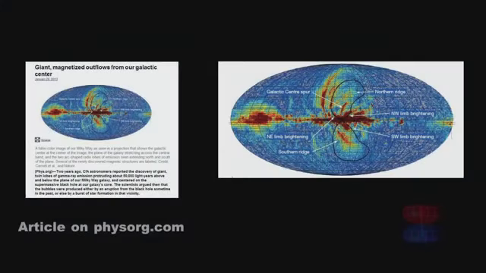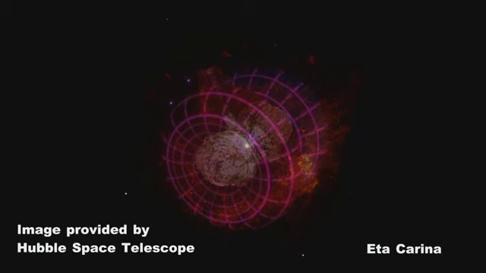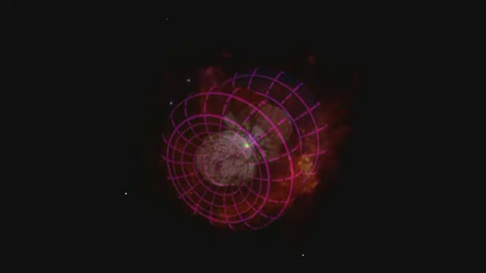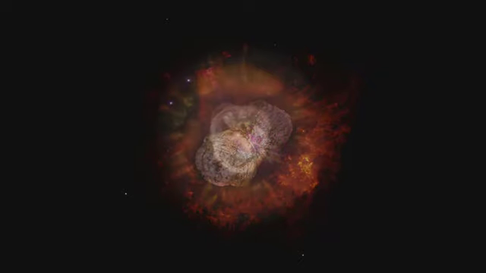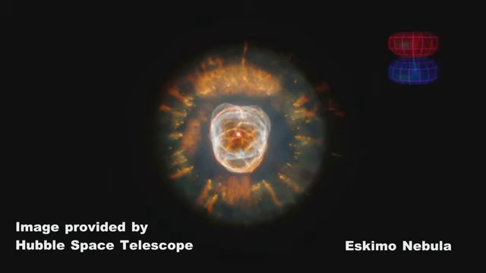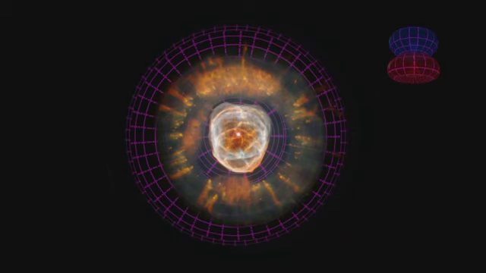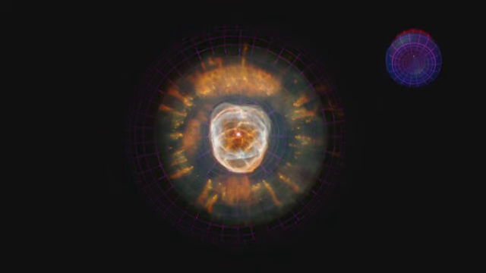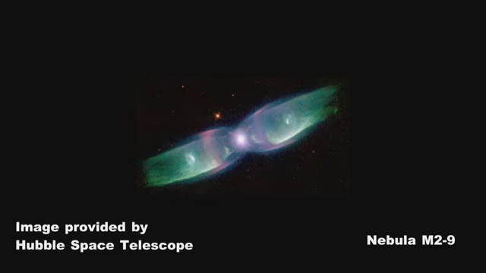Then we have this new study that I just received this morning, which also confirms the theories presented in the Primer Fields. The magnetic nature of our universe is undeniable. The formation of Eta Carinae is no longer the mystery that it once was. The Eskimo Nebula is also easy to understand once you realize that it too is formed by bowl-shaped magnetic fields. Notice the bubbles inside of the nebula referred to as M29.